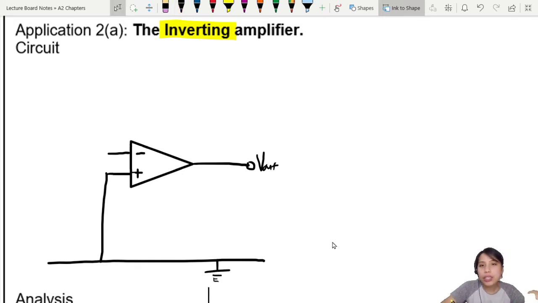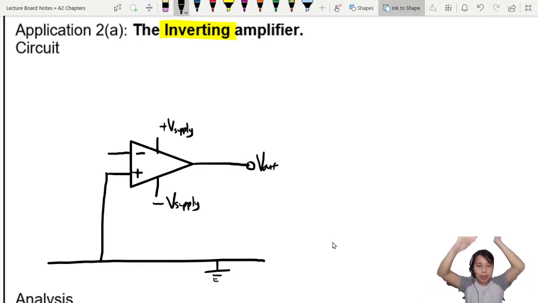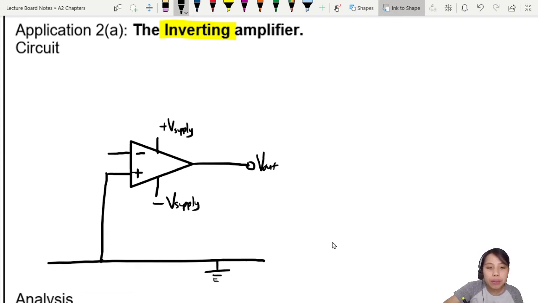And this op-amp needs some power supply. So maybe I make a quick note to remind ourselves that it needs a power supply. So this one is minus V supply, and the other one on top, positive V supply. Now this one is important because later there will be a trap here. Anyway, how do we connect this feedback loop? We need an input. One is already grounded, so it's going to be 0 volt for our V plus input.